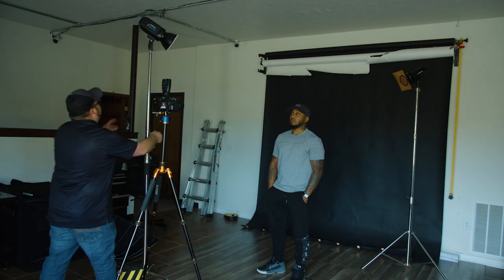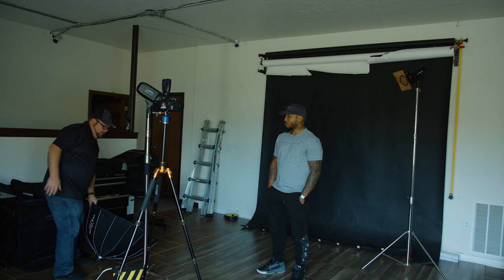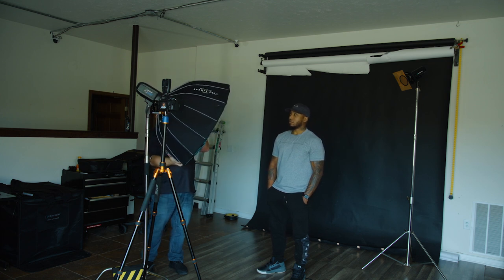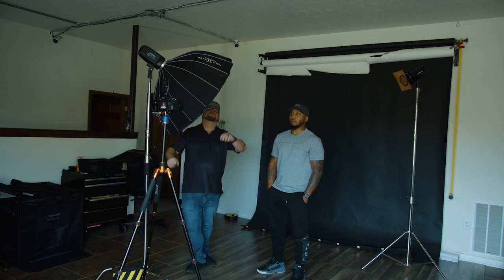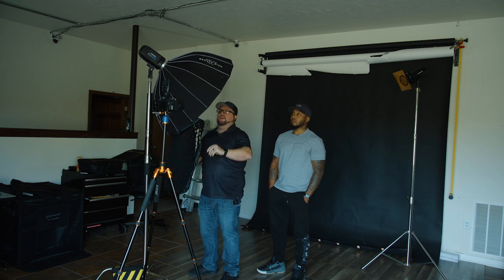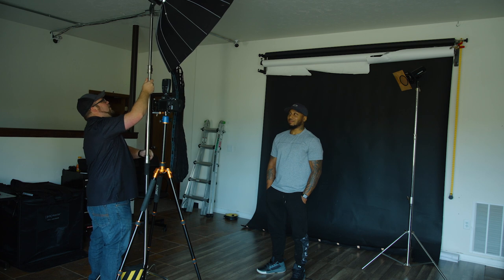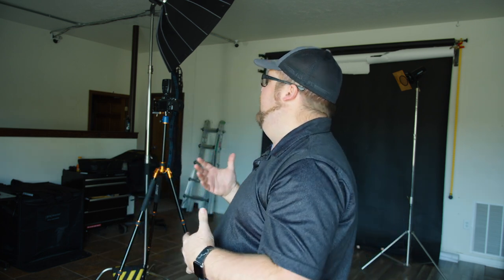I have this set up in Rembrandt lighting style — if you don't know what Rembrandt lighting is, I will be making a video all around that. Essentially, it's lighting at an angle, and what it does is create a little bit of a sun spot on the opposite side, similar to a Rembrandt painting. So now I have the Manny Ortiz beauty dish on here, ready to go — I think it's a 42 inch, made by Westcott. I do have the matching grid for it, but the grid is not on it right now.